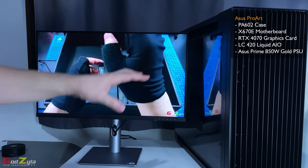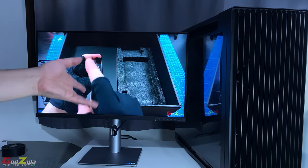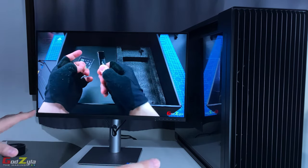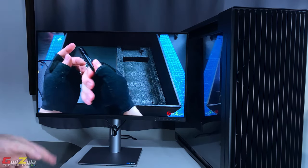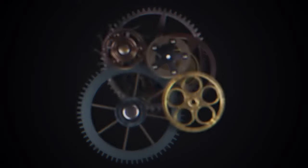Now, of all these components, we do know that Asus ProArt are top-notch products, whereby they do perform. But what really enticed me most is this case. And I'll talk about this case right now.